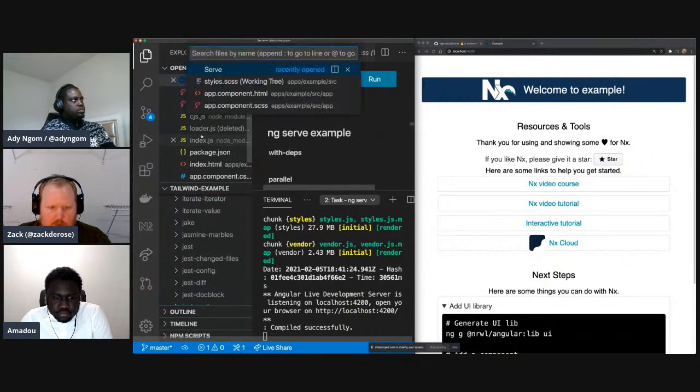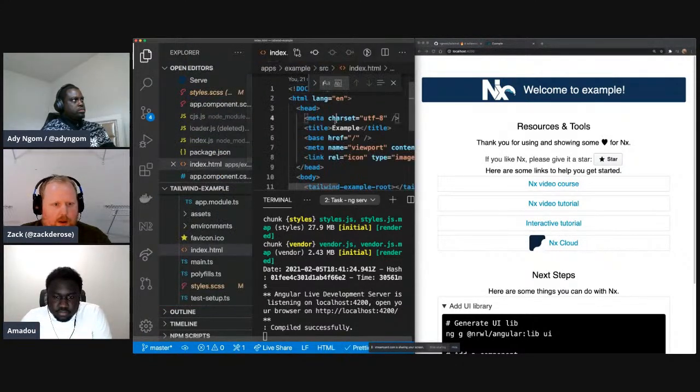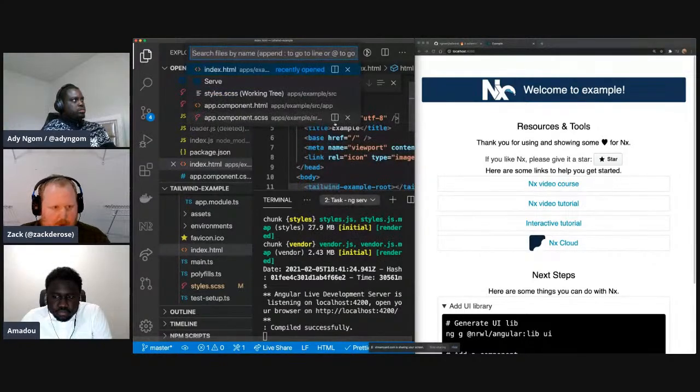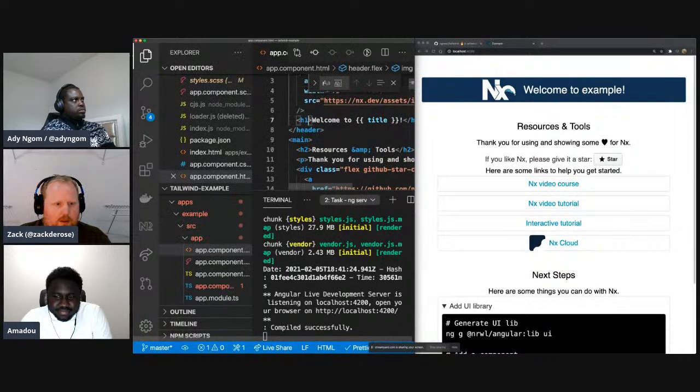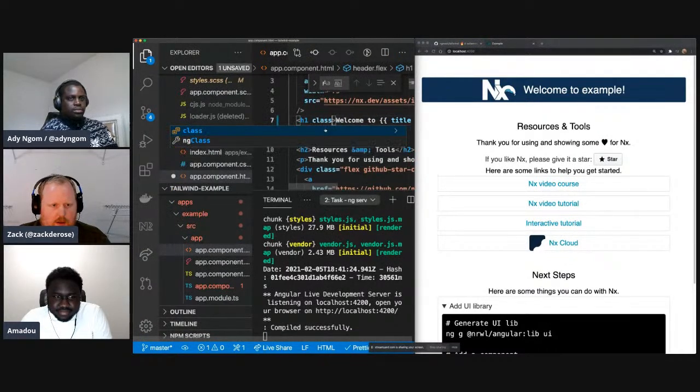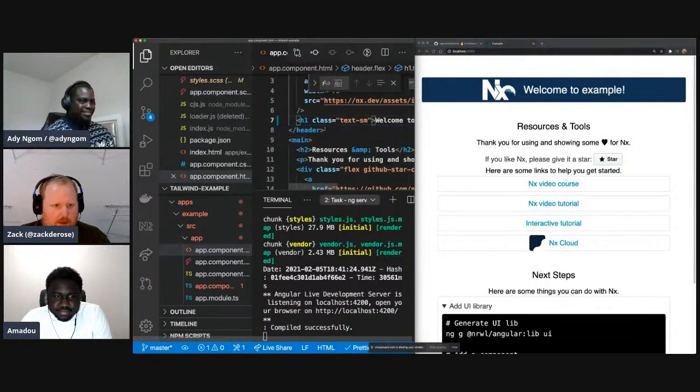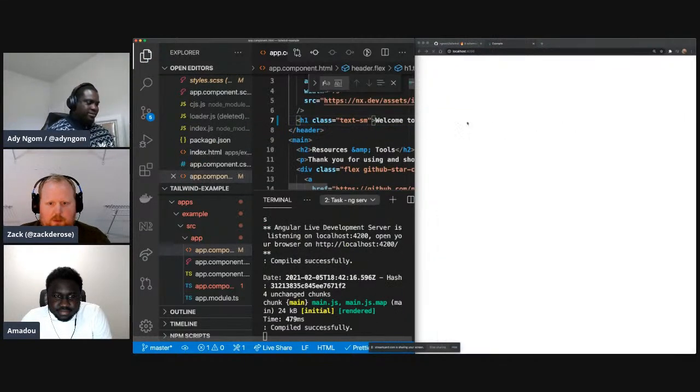But if I go to index.html, not index.html, I want app component.html, and let's give this class equals text small, I think. Is it text small or font small?